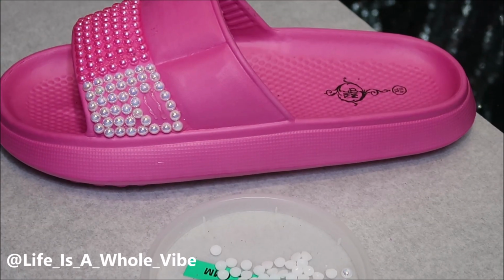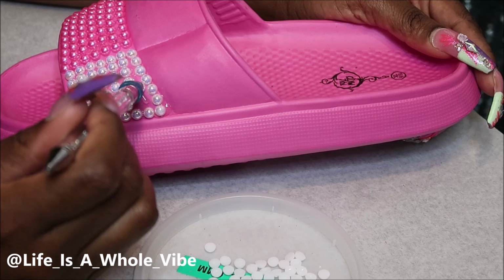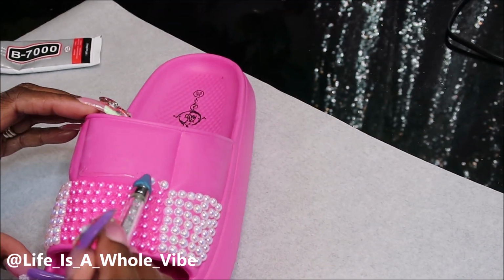If you want to go a little extra further with it, you can paint the square white where you're going to use the white pearls, and that probably will look even better. Or if you have multiple size pearls, that would be cool as well. So that's just what I'm going to do.